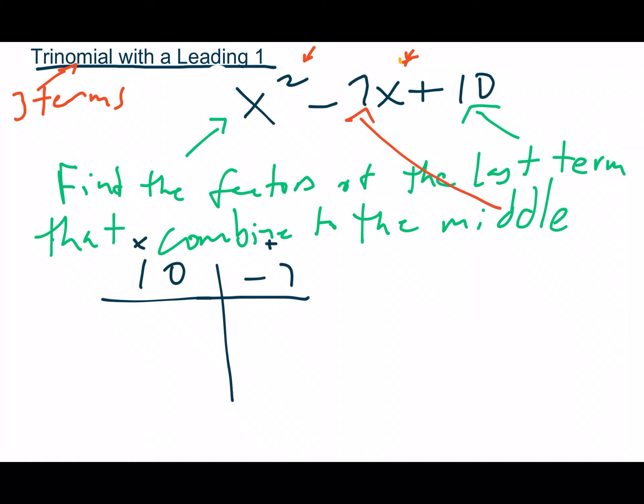Let's say you didn't know all the different factors of 10 that added up to -7. You'd start writing them down: 1 and 10, well that adds up to 11, that doesn't work. Negative 1 and -10 adds up to -11, so those don't work.